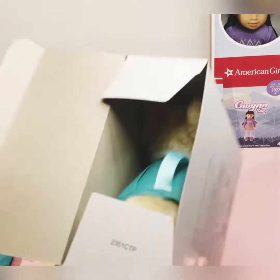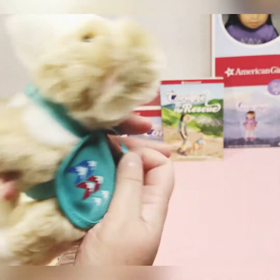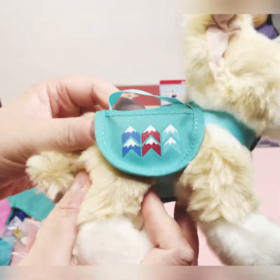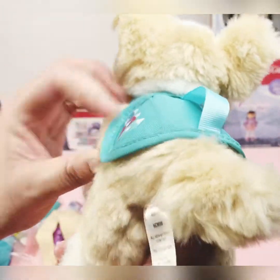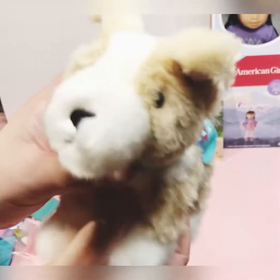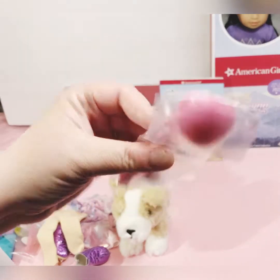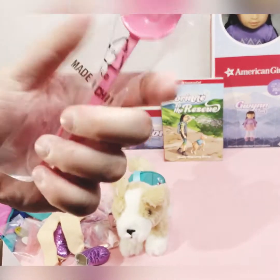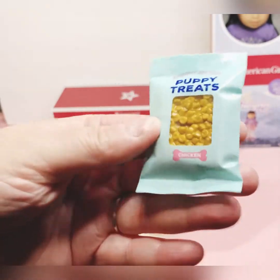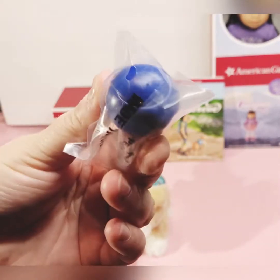I'm going to get the box open here. And that's what she looks like when you pull her out — she's a beautiful little dog. Look at that little harness she has on, and her little feet, and look at her little tail — it's fluffy. She comes with some stuff too. Here's a little launcher where you can throw the ball for her, here are some treats so you can feed her, and here's a little ball that you throw and catch.